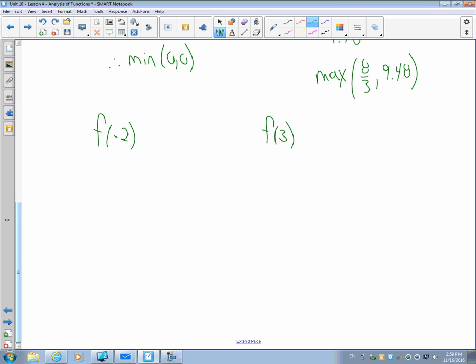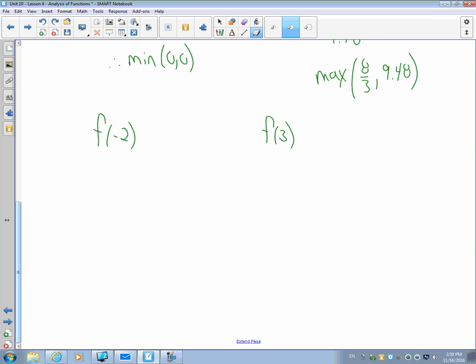Because our function might go, what do we have? We have a min at 0, 0. Here, let me graph. 0, 0, and the max here. But what if it goes down and goes up? Well, those points here and here might be higher or lower than our mins and our maxes. So we actually have to figure out always what happens at endpoints if we're given them.